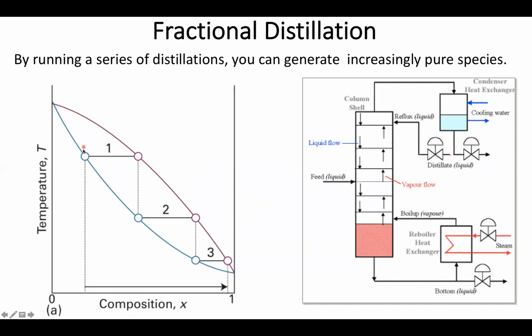Similarly, as I'm feeding in my input, I'm going to let a little bit of that liquid fall down to a plate that's at a very high temp. And that's going to cause most of it to be in the vapor phase, but some of it's going to condense down in the liquid phase, where it's going to fall down below to a plate that's at an even higher temp, where some of it's going to condense out, but most of it's going to evaporate. And the lower and lower down, the more I'm going to be rich in my less volatile component of, say, Y. And I'm going to pull off some of that liquid that just refuses to evaporate.